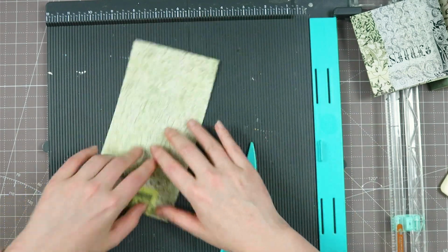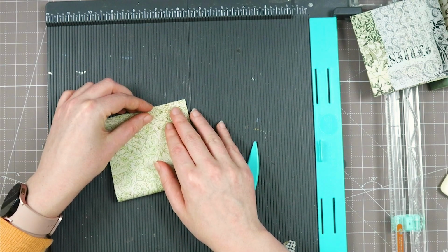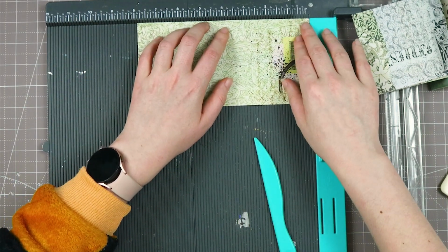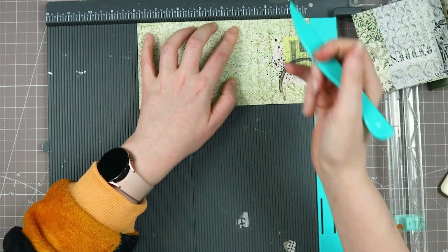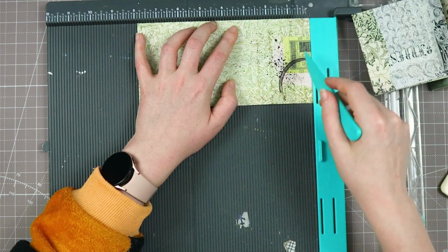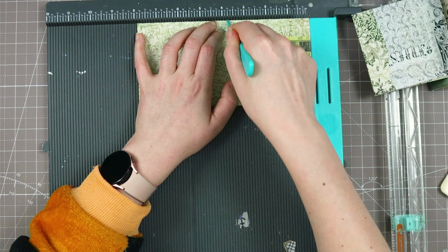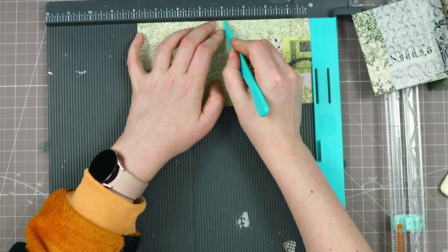I don't know. I am going to fold it, and I'm going to make a little notch so I can see where the middle is. So the middle is over there, and, oh yes, it's about 3 7/8. So for this, and this is what Margreth didn't do, but I would like to do, I want to have a 1/8 inch spine. So I'm going to score at 3/4 inch, and I'm going to score at 4.